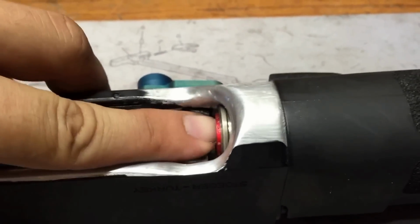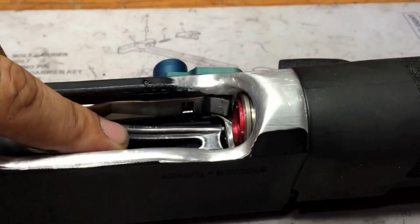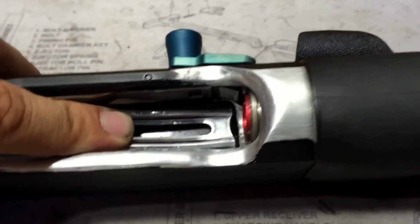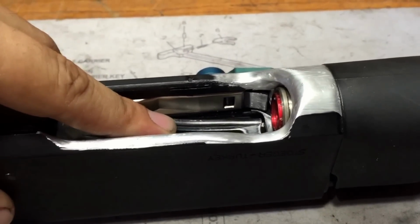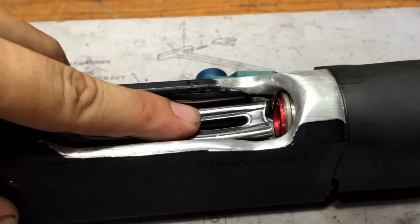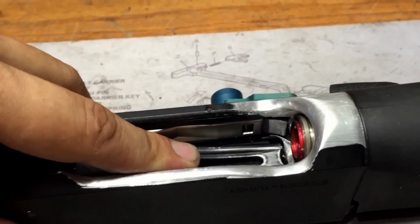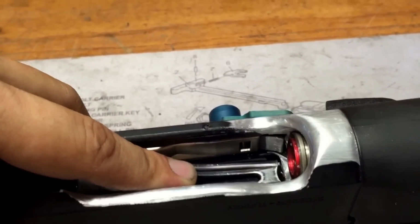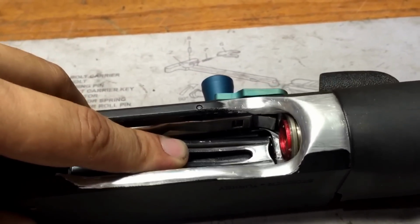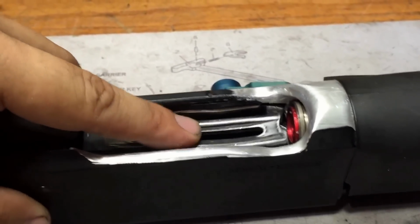Yeah, so what I did was I trimmed back enough right here so where you could see the follower and you can actually see a lot more of the shell on there. Before you couldn't even see the shell when it was tucked away in here. So by doing that, I'm able to seat the shells past that extractor a lot easier because my hand is actually pushing all the way forward and I don't need to bend my thumb or stick it into that tube to make sure they've seated all the way. And like I said, all those scratches can be taken out. I'm going to be probably doing this again.